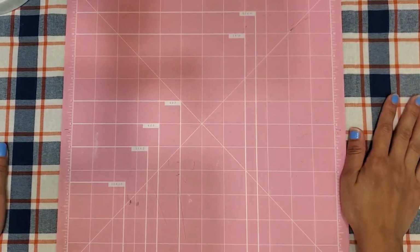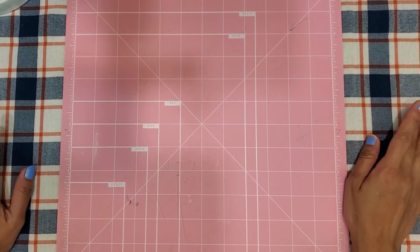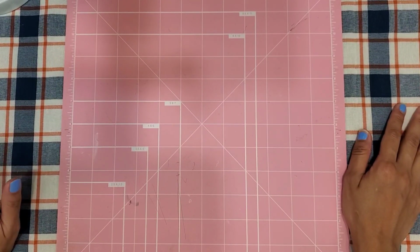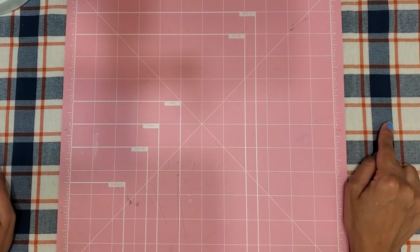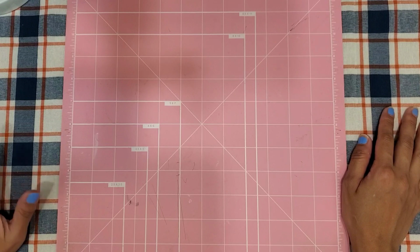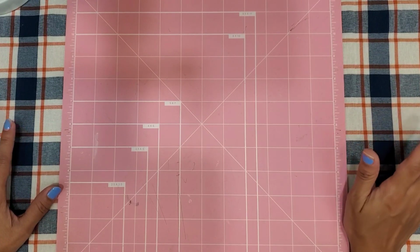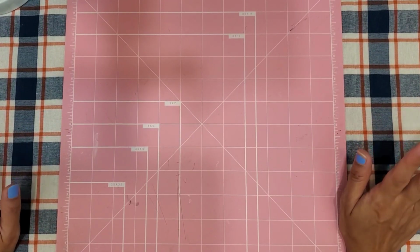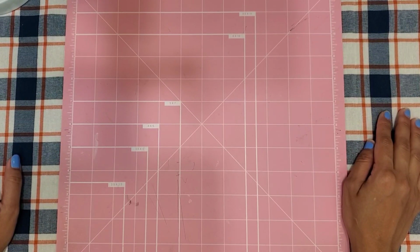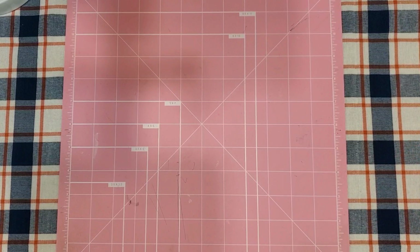As you can see, I'm already in fall mode. This is actually my fall tablecloth. If you guys remember my Hobby Lobby haul, I bought the matching napkins, and I ended up ordering the tablecloth online, so it came in. I love it. It's so pretty. And then I ended up ordering the same runner, and it's in my kitchen, so I'm kind of in fall mode already. I'm ready for the fall. It's too hot, so if you can hear my fan, I'm so sorry. It's just so hot in here. I really need it, or I'm gonna absolutely melt.